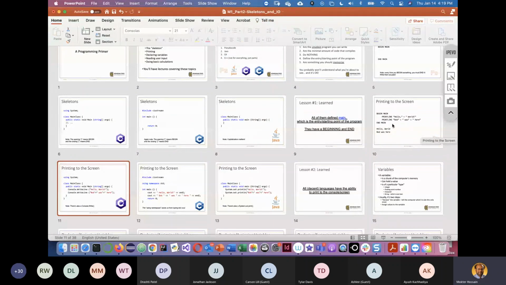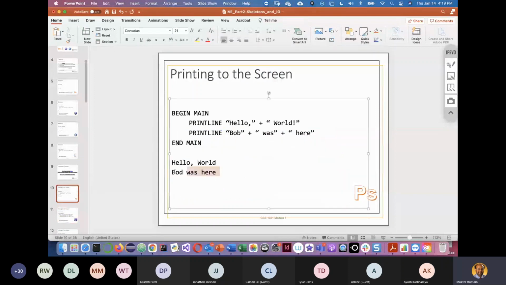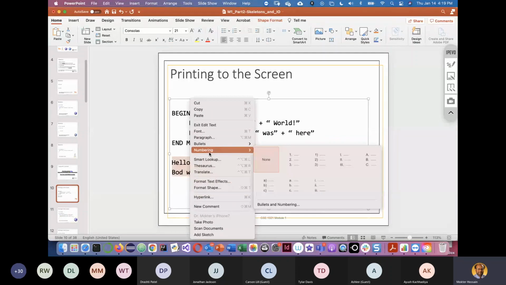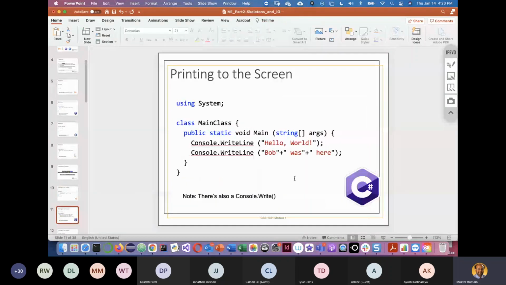I wanted to show the difference between the slides. You see that the same thing gives us exactly the same output. In order to get the same output, the corresponding program in C# is this.